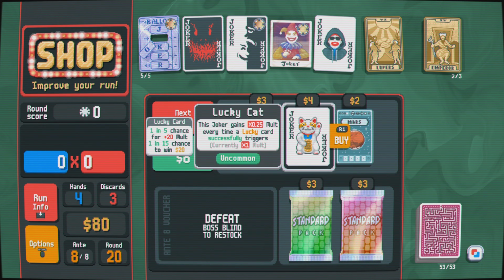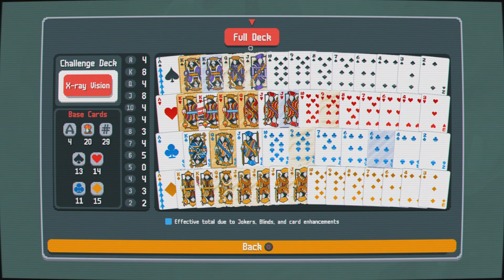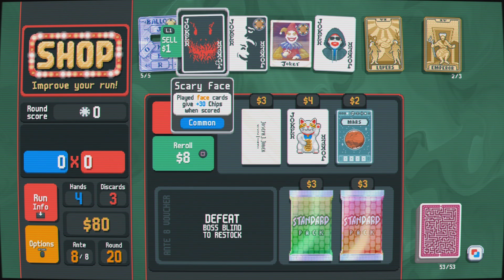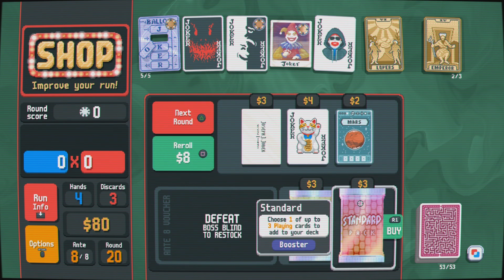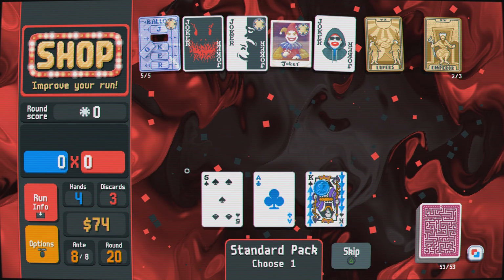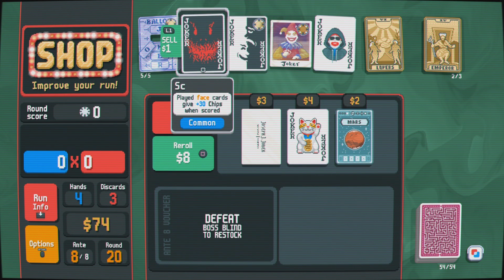So let's just do a little digging. So we've got Lucky Cat here. Because we've got so many lucky cards in our deck, actually, I'm tempted to take that over one of these 2. Let's see what else we can get here whilst we think about it. Okay, so that's good, that one. Right. Lucky Cat, though.